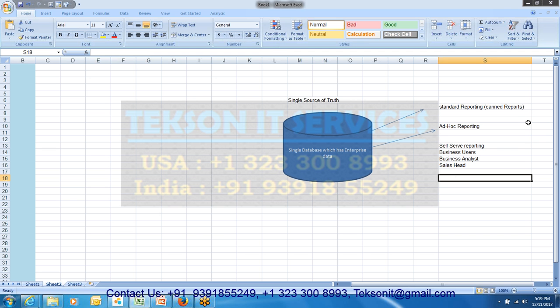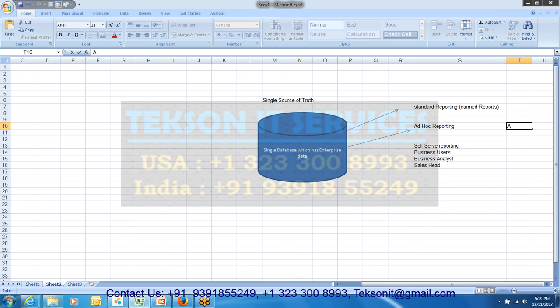And the next thing that goes in pair with ad hoc reporting is analytical reporting. This will be a union, because analytical comes with self-serve or ad hoc reporting. So now I have a report. End of the day, what is the use of this report? I need to analyze. Say for example, for this quarter, my sales is down. Then I need to slice and dice between different dimensions. Okay, for this month, for a particular region, the sales is down.